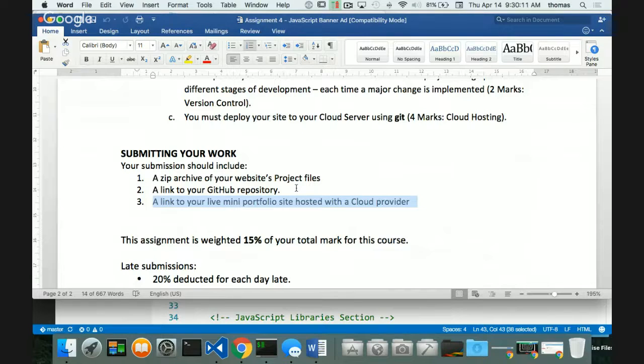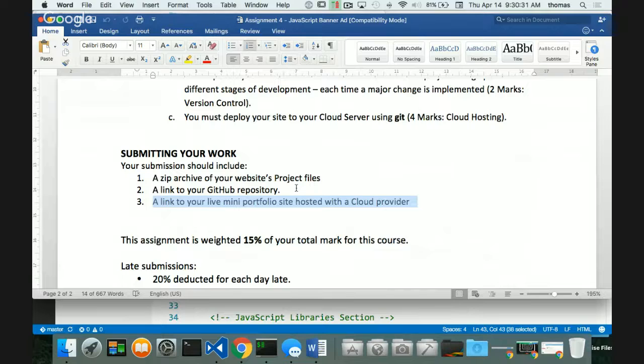It's easier for me to mark and so on. 15% of your mark is due next week, Thursday. Same day we get together on the exam date by midnight. So I'm going to try and give you as much time today as possible to do this in class, and I want to try and help you to do it, right? So it's not like you're going to do it completely by yourself. Any questions on this one?